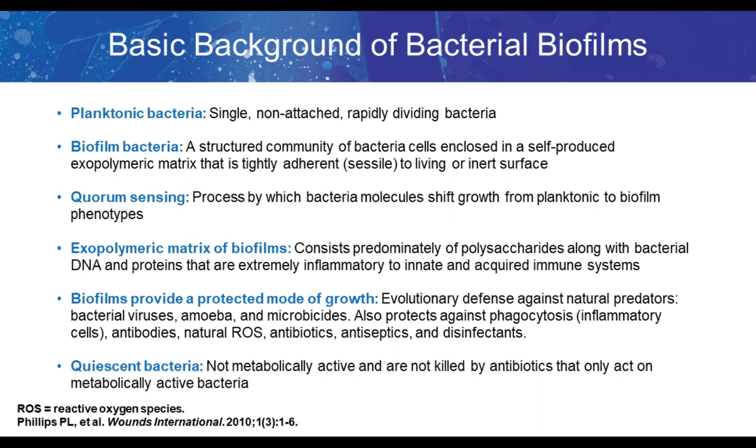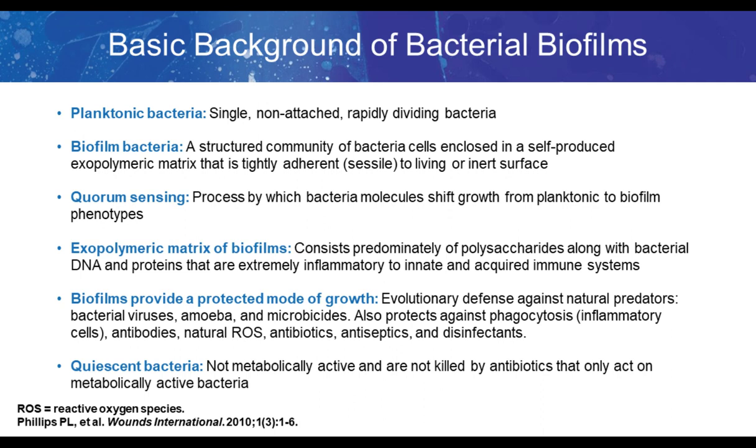Now, the reason bacteria evolved this ability to convert from planktonic to biofilm bacteria wasn't just to cause chronic wounds in humans. It actually was an evolutionary defense by the planktonic bacteria over 1 billion years ago in their evolutionary history to help them evade or to have a defense against their natural predators, which were the bacteria viruses, the so-called bacteriophages, or amoebas, those big single-cell organisms that eat bacteria, as well as other microbicides that competing bacteria would secrete.